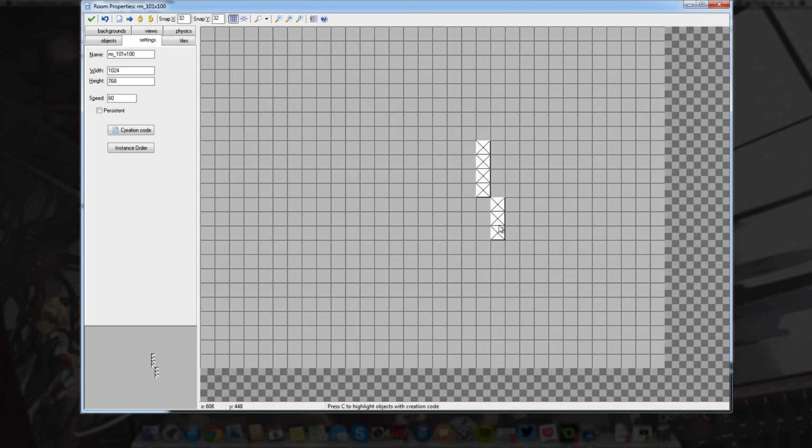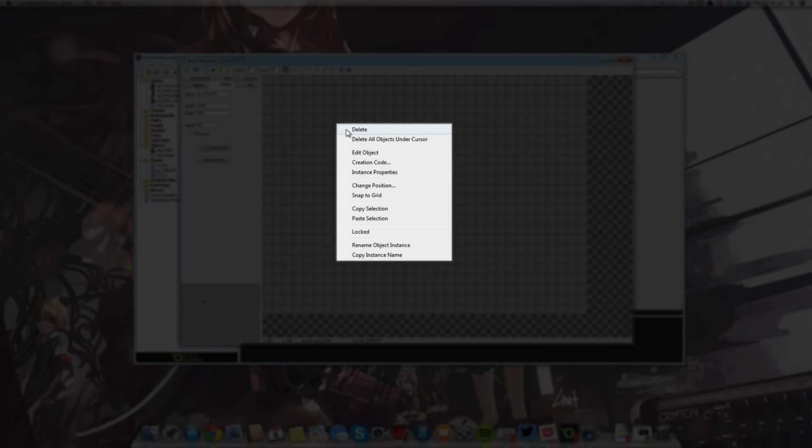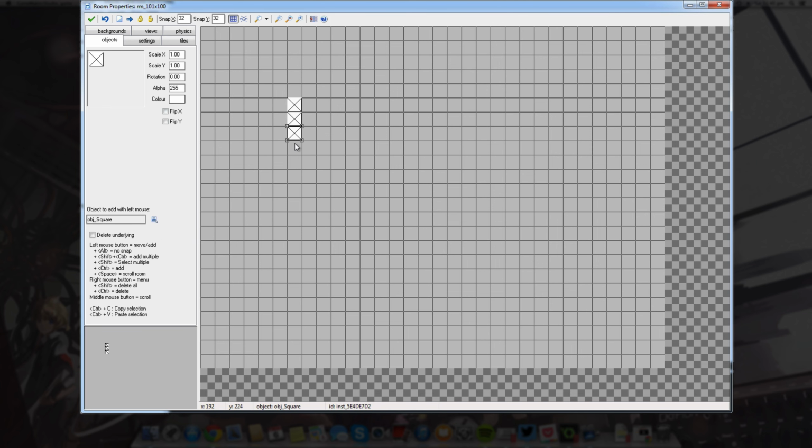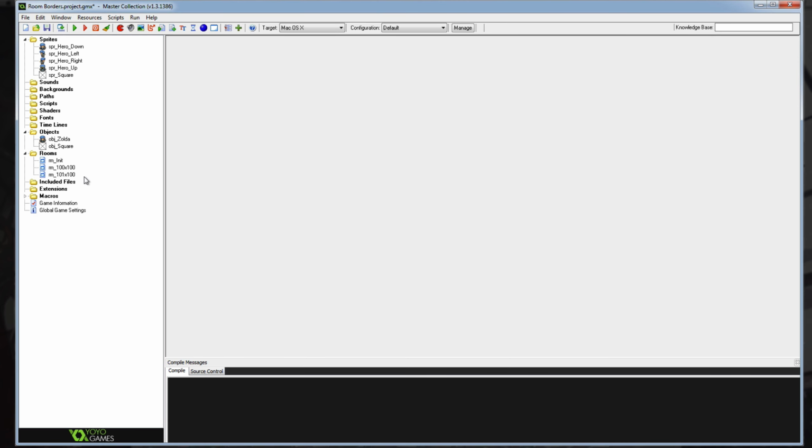And I'm going to write, oh, not with that. Gonna place some more of those squares down. I'm going to make a little arrow that basically points to the right, just so you know that this is the room on the right. And I'll just put some other stuff in here for no particular reason, just so that it's a little bit decorative. There we go. So that will do for the room to the right.